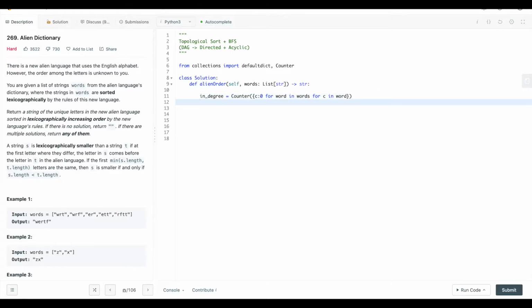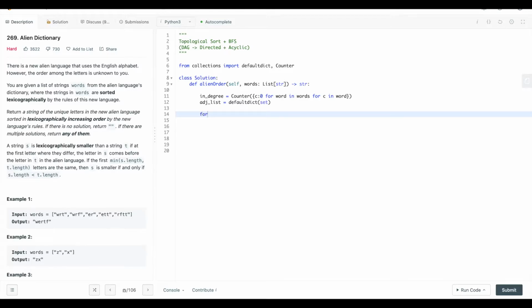Then for our outdegree, I'm going to use an adjacency list with the help of a defaultdict of sets, so it's all unique. We can start populating our adjacency list and indegree.